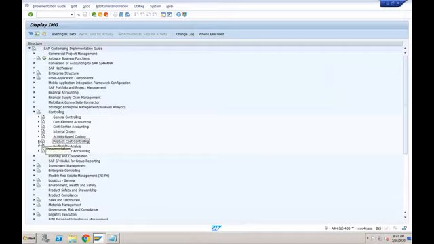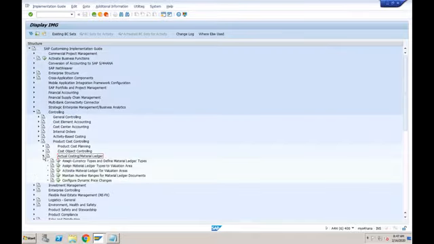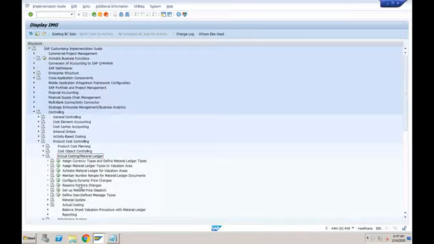It is again part of Product Cost Controlling, which we are already discussing. We already discussed product cost planning. We also completed cost object controlling. And now we are entering the third folder, which is Actual Costing and Material Ledger. Okay, so if you go to this material ledger, these are the configurations that you need to set up for material ledger functionality.